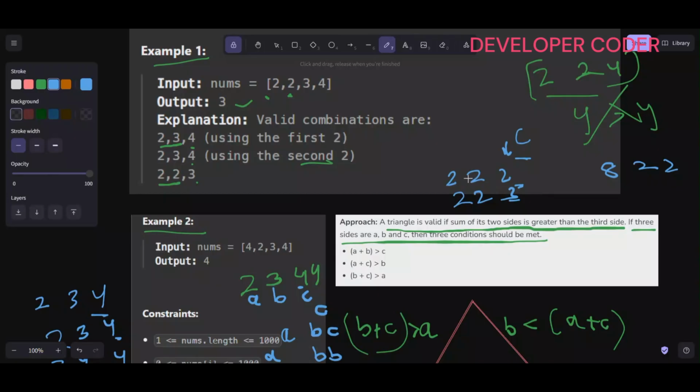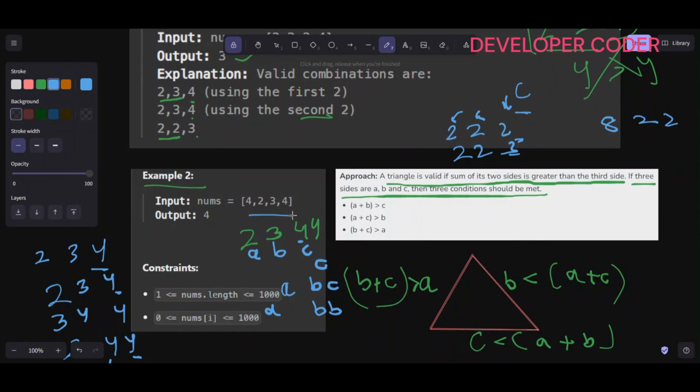So what I want to do, I want to keep these two smaller than or equal to c, right? So that's why I'm sorting this. Once I sort this, I'm going to get something like this. Okay, sorted. If I fix this as my a, then after that I'm going to check this as my b and c. Then I will keep my b here and c here, right? Done. Then after that I'm moving my b here and c.